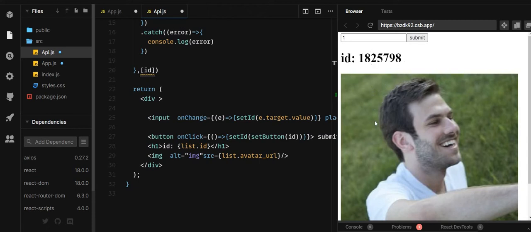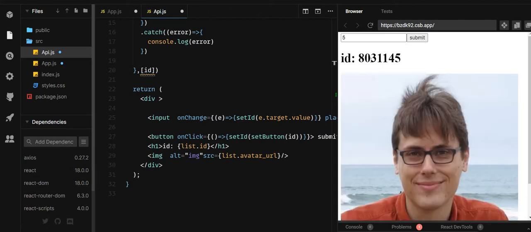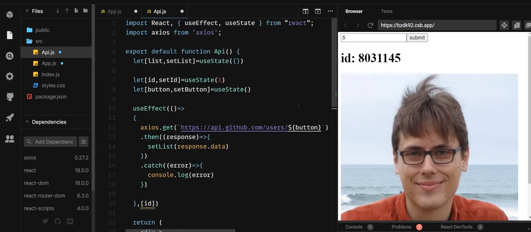One is ID and another one is image. Next, I will be giving some other input. Then it is changing. ID is changing and image is also changing. Therefore, what I should do now?